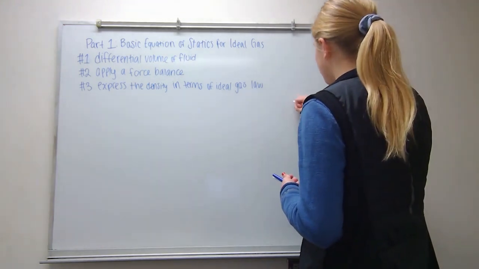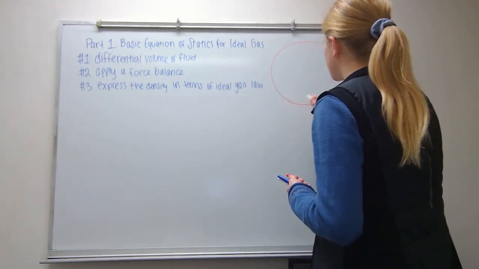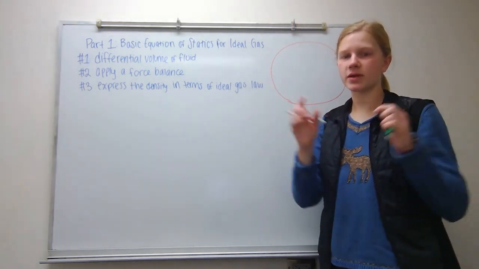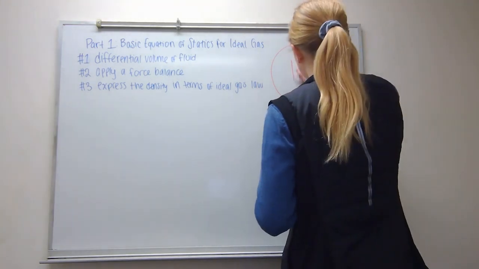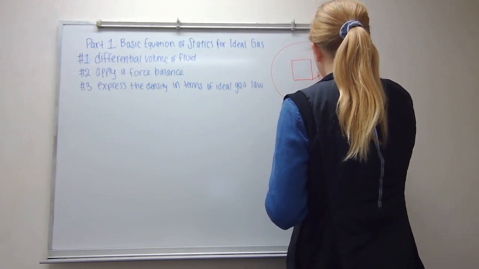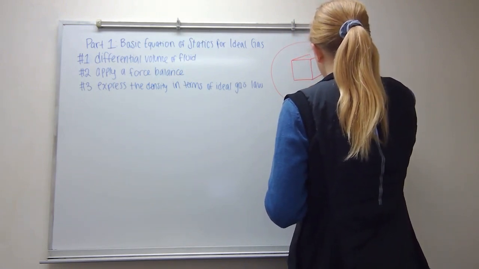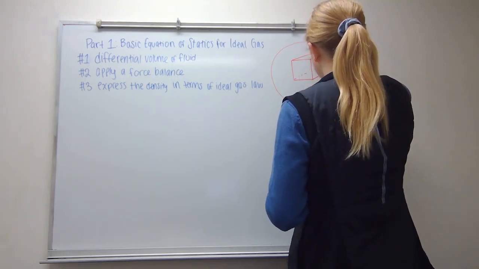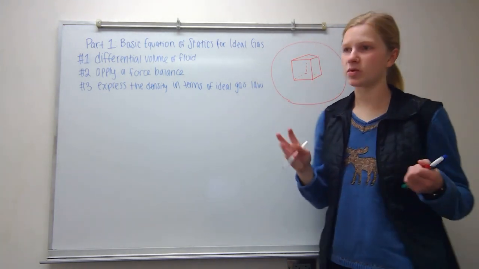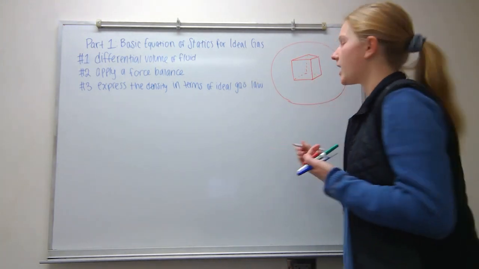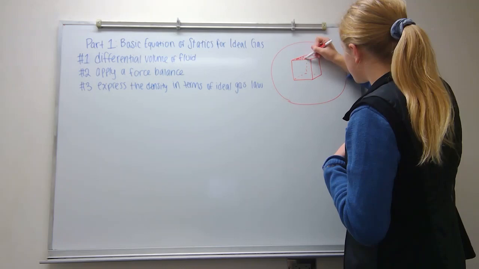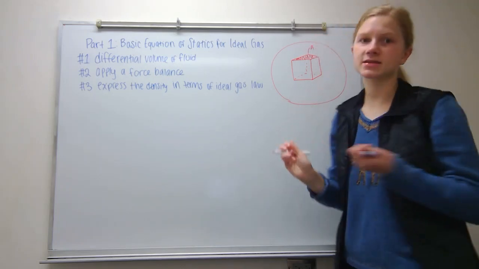So let's say we have this fluid here, and then in the fluid we're just going to extract, blow up a small portion of the fluid. So I'm just going to make it a cube, and so this is our differential volume. Apologies for my 3D skills, but this is essentially what's going to represent our differential volume for the fluid, and this is going to have a certain height and a certain area. So this part up here, we're just going to call it A. That's going to be the area.